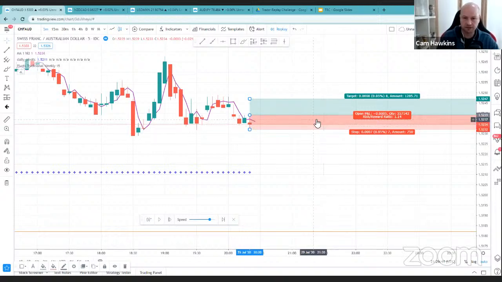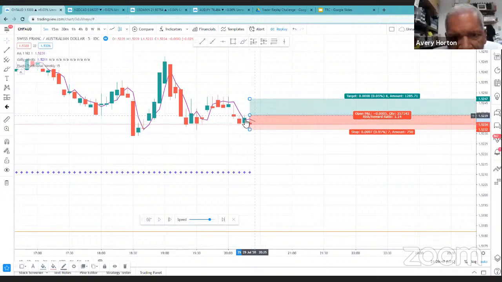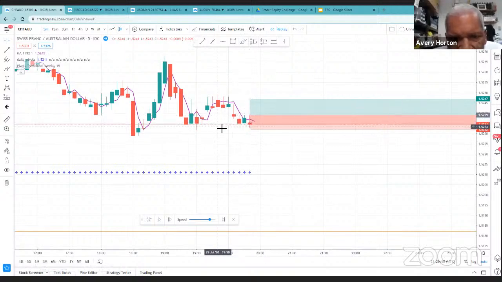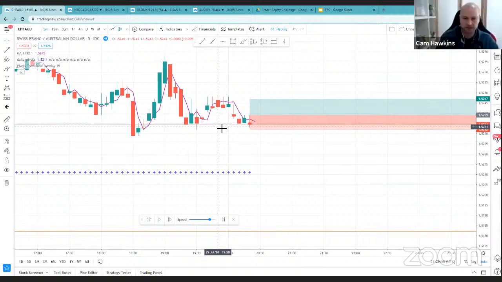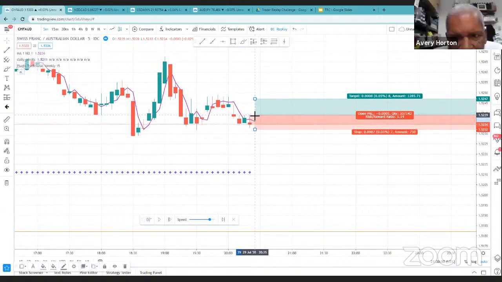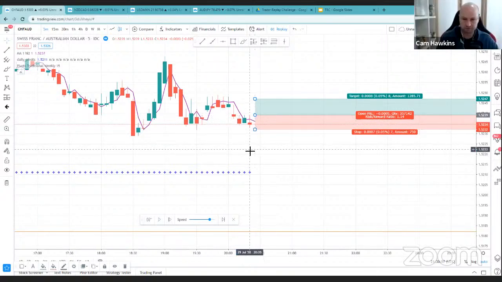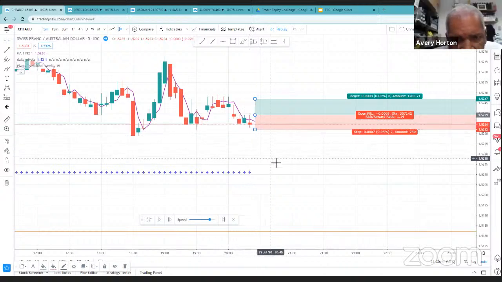So it hasn't entered yet, I don't think. Okay, we didn't enter. So now what we would want to do is enter at the high of this candle on the next bar. Sorry, I had to click just to see if it entered or not. So we want to enter on the next bar right there, because it just put in another low, and we can leave it there.